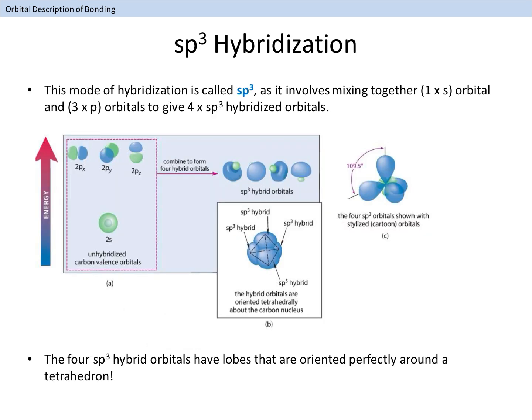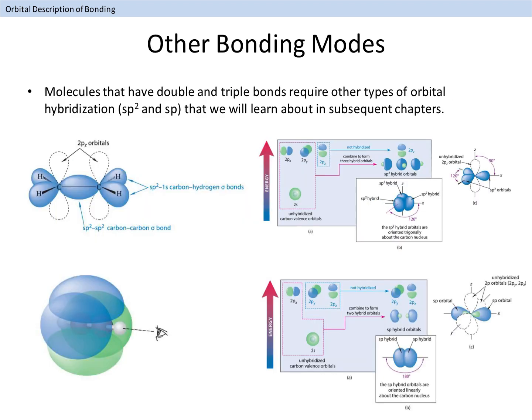This mode of bonding, called sp3, results in a tetrahedral geometry around the central atom. We will see this is the most common way that carbon forms 4 bonds, but we will also see there are other ways the orbitals can hybridize as well. These other hybridization modes will allow us to form double and triple bonds. They will incorporate not just sigma bonding, as is shown here in the sp3 mode, but they will also have pi bonding. More on that later.